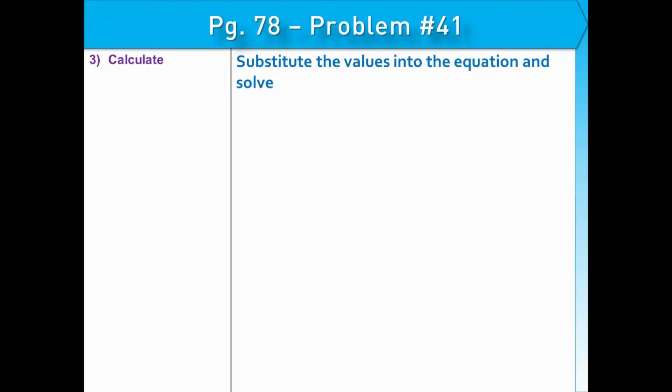So now I can calculate my final velocity. I'm going to write my equation: final velocity is equal to initial velocity plus acceleration times time. Let me go ahead and plug in my values. The initial velocity was 0, and the acceleration for the object that's falling is negative 9.8 meters per second squared, and the time that we're given was 4 seconds.